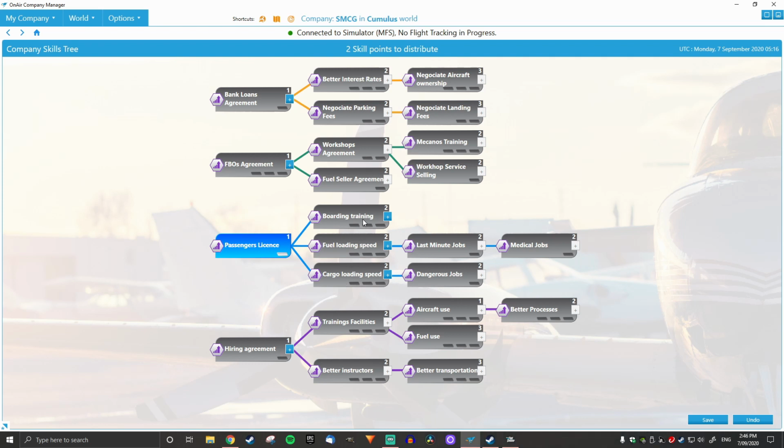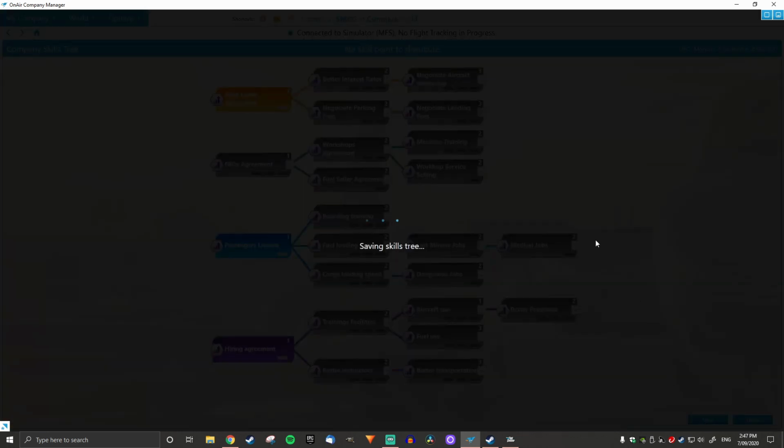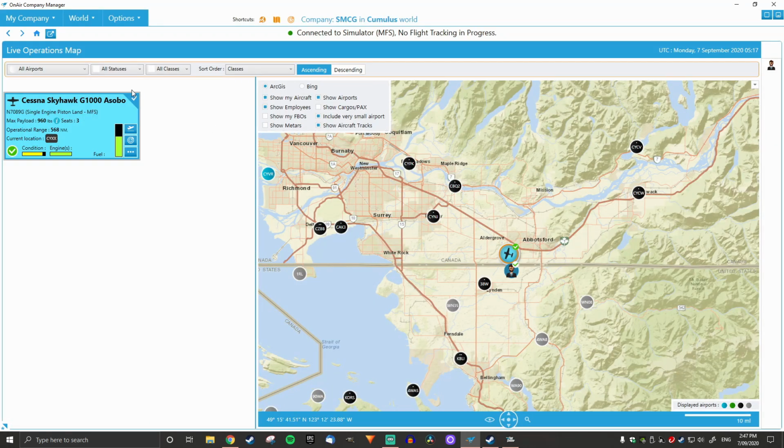Cargo loading, fuel loading and boarding training doesn't really do anything for us, but coming in here and unlocking these, they will open up a lot more jobs for us. So I'm not sure on that. Hiring agreement, training facilities, better instructors, aircraft use, fuel use, better transportation. So we might go that, and we might go that and save those. Lovely. And we will work our way out there.